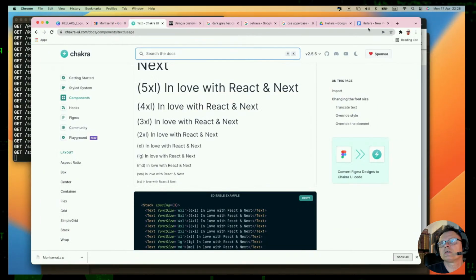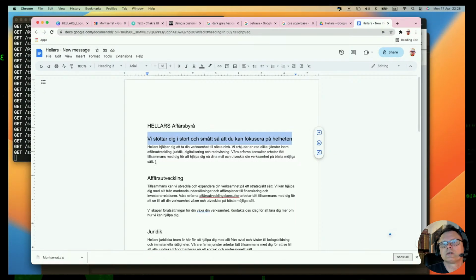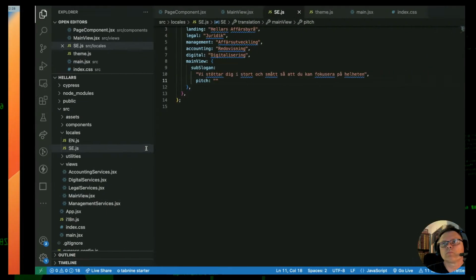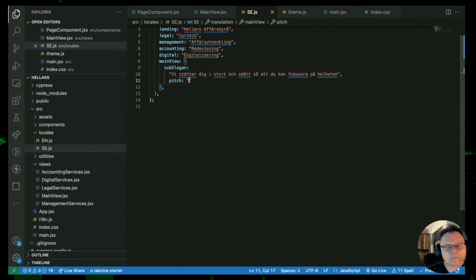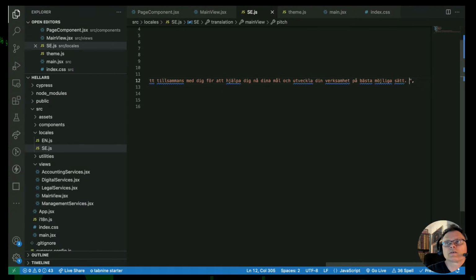The pitch is right here. Boom, boom, boom, and then we probably need some call to action.